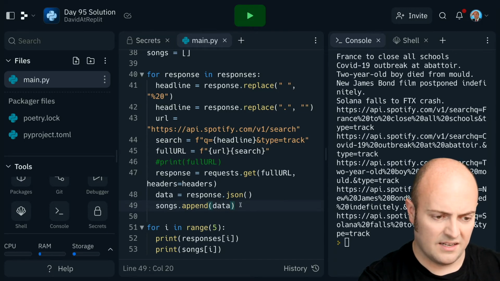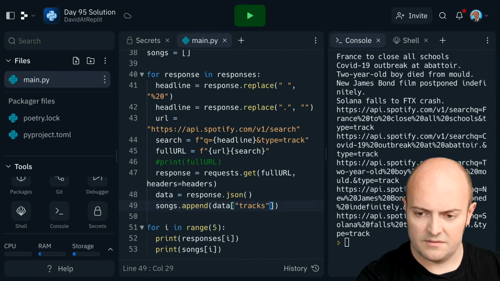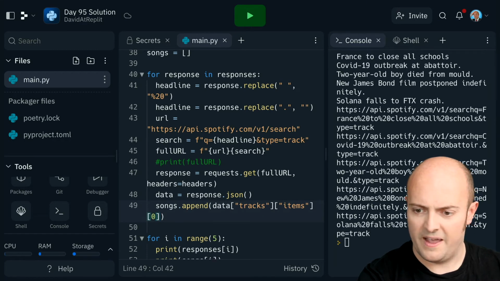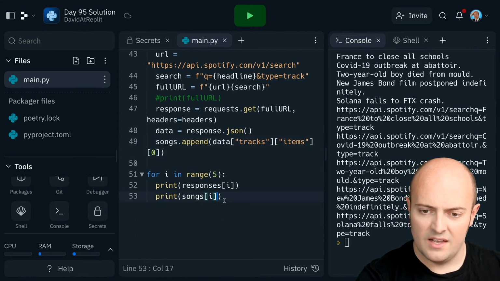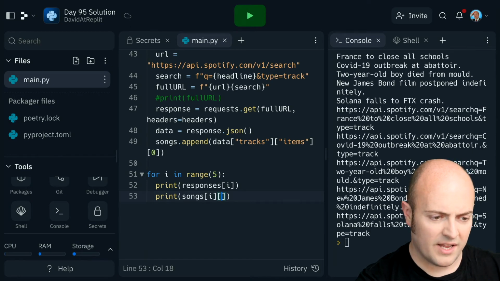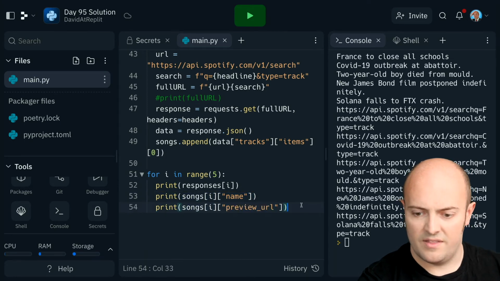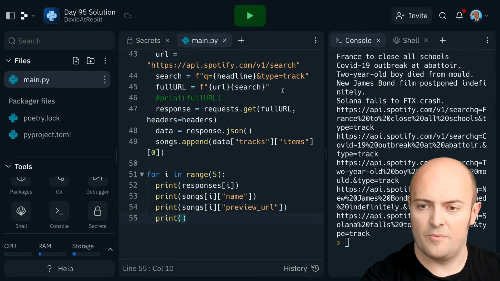So it'd be data tracks items, and we'll just go for 0 there. Just take the first one. So we get that, and we want to bring in the name of the track. We also want to bring in the URL. And then we'll just print a blank line, hoping that works okay.